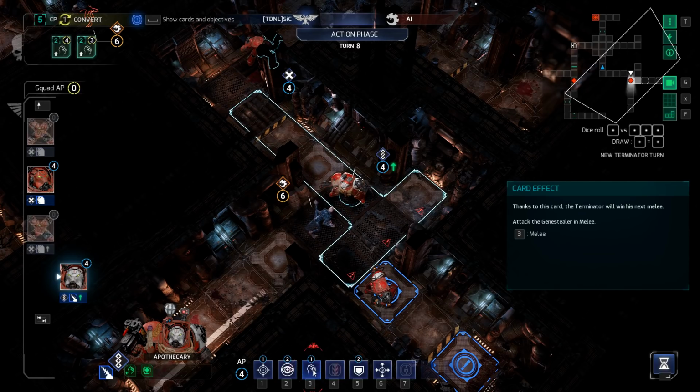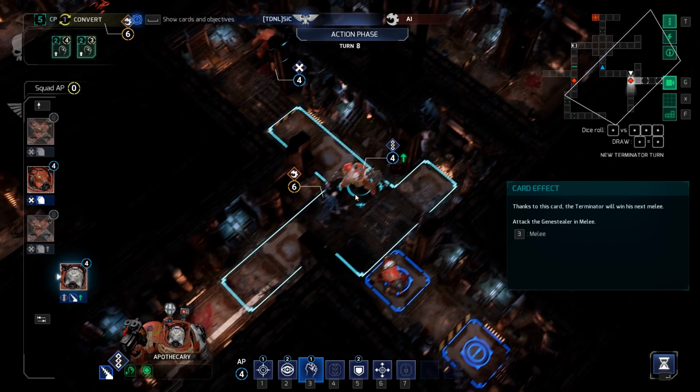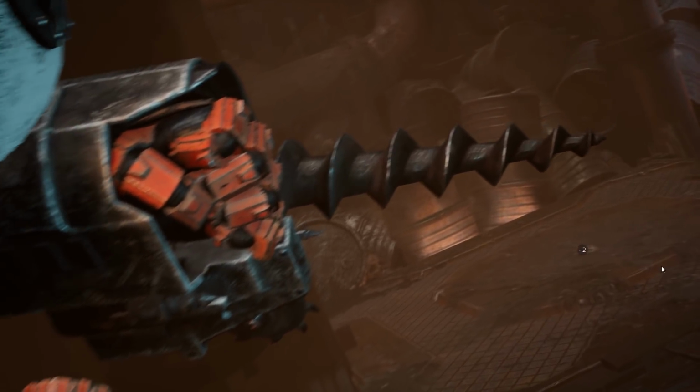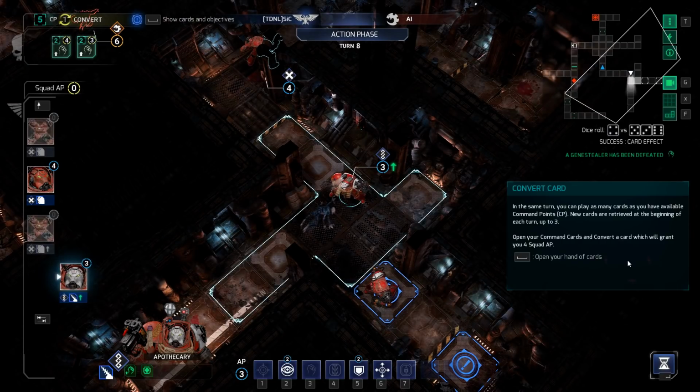Fear not, brothers. We will kill this bastard. Oh, the Narthecium. Yes! Rip out its guts. Glorious. In the same turn, you can play as many cards as you have available command points. Okay. New cards are retrieved at the beginning of each turn, up to 3.